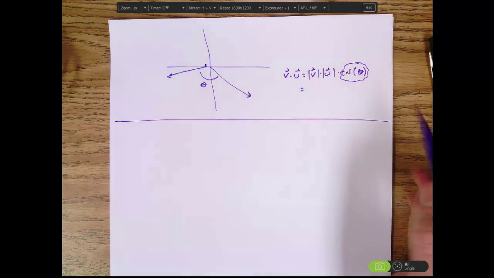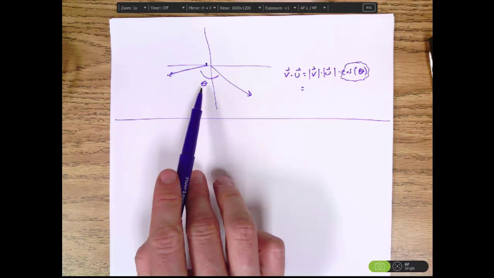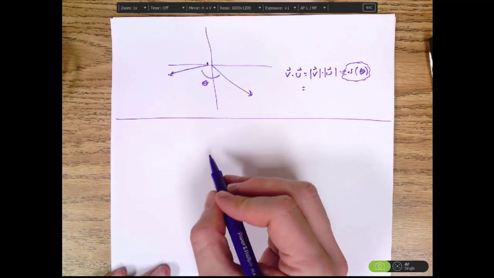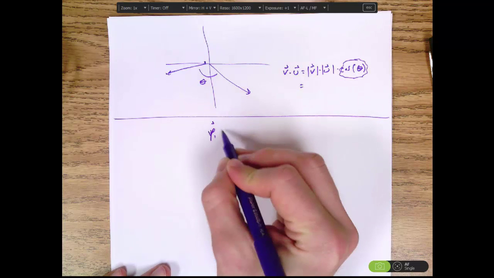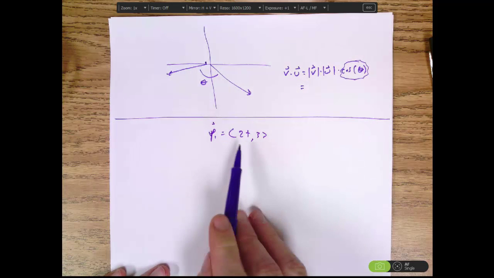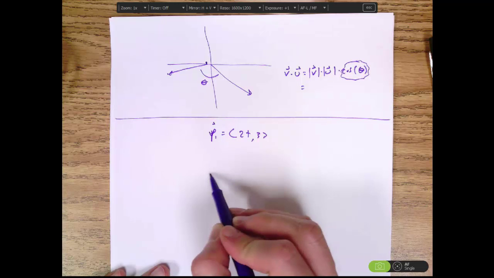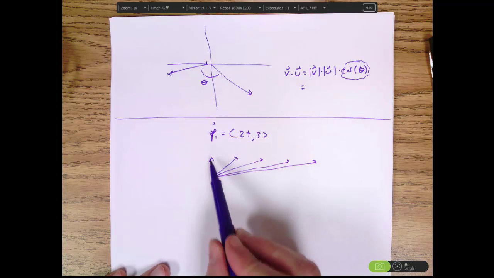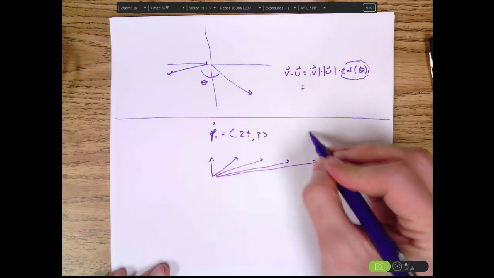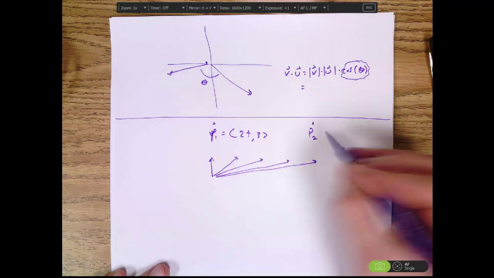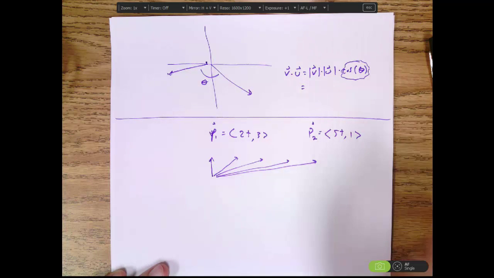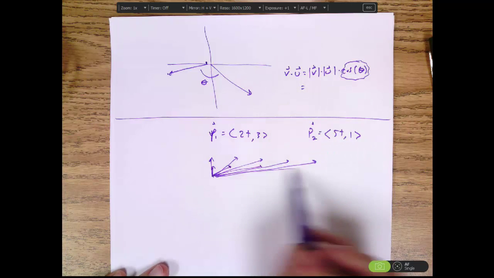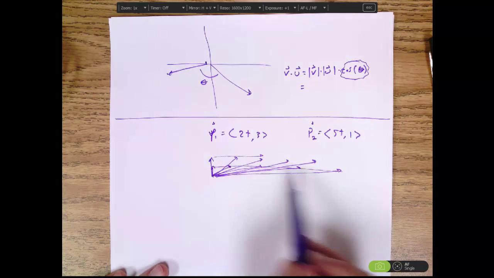Number 5 is kind of the same idea, only now instead of two constant vectors, where we use the dot product to find the angle between them, we've got two vectors that are changing over time. So for problem 5, we're imagining the vector P1 is 2t as the x component and 3 as the y component. So at time 0, the vector looks like this, but as time goes on, it moves out this way. The y component is always 3, but the x component is moving this way. That's P1. And then for the vector P2, we've got 5t and 1. In this case, the y component is always 1, but as time increases, the x component is increasing at a much faster rate than vector 1.